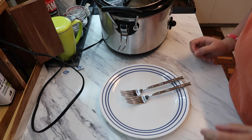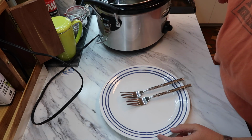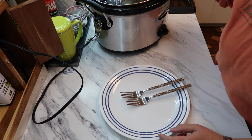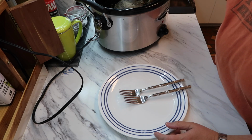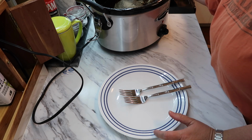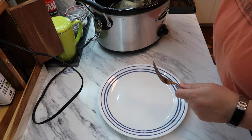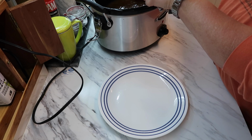Okay guys, I may have to move the camera back, I'm not sure. I did let this cook a little bit longer than what it said, probably about 2 hours longer actually, because the sirloin just didn't seem to be done. I don't think it's going to be as shreddable, I guess. It is a different cut of meat than what was called for.